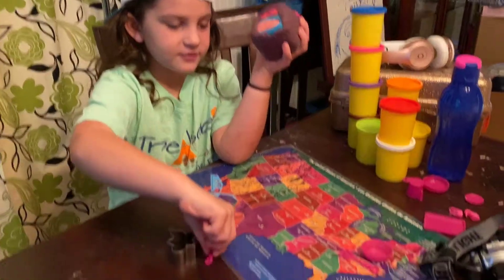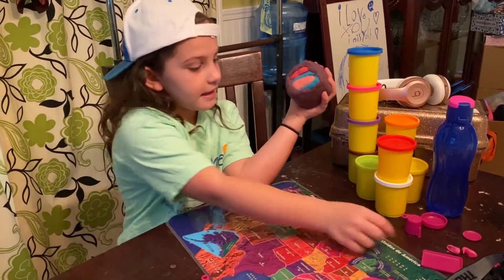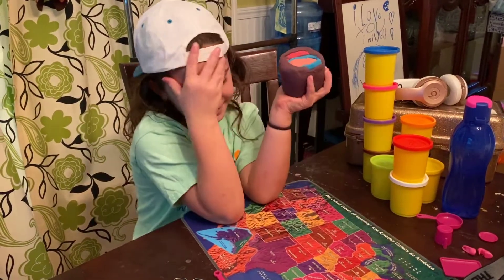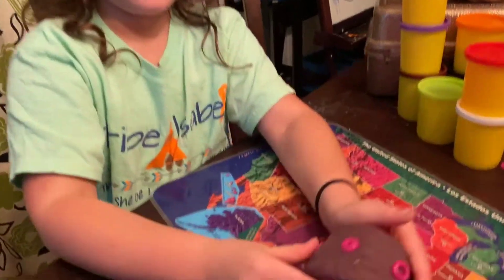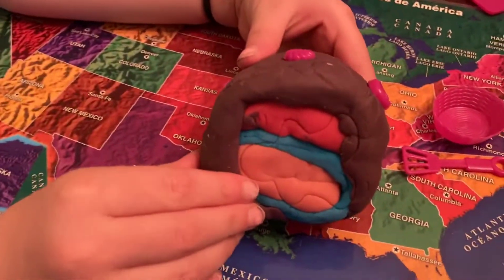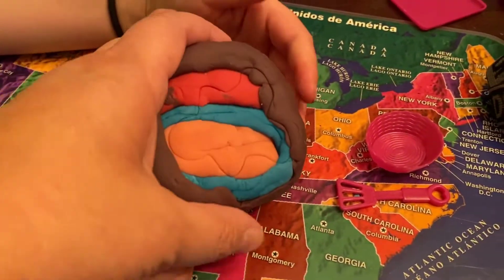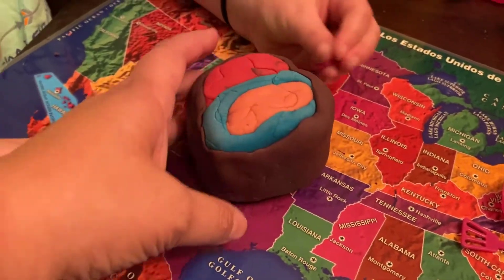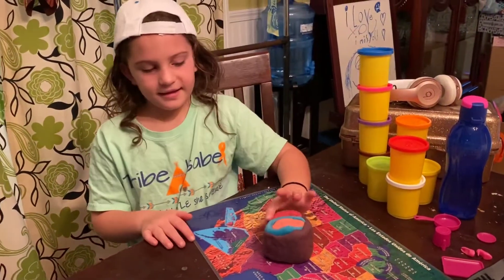I used this and I put those ribbons with this and then I made a mark with this. Oh, how neat! Let me zoom in on it. Let me see. Wow, that is really neat. That is a big old hunk of Play-Doh, isn't it? Wow. Well, that surely looks nice. Thank you for sharing with us, Leah.